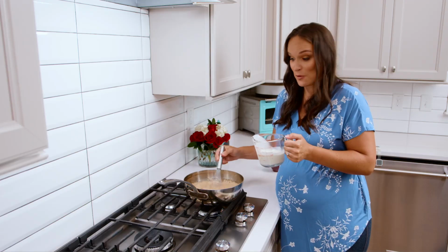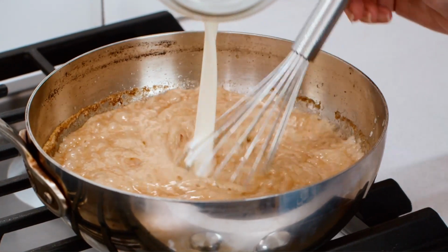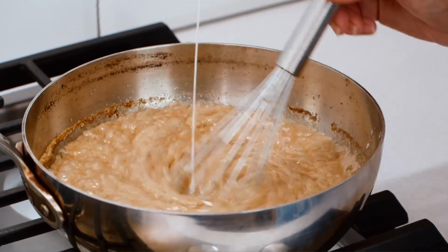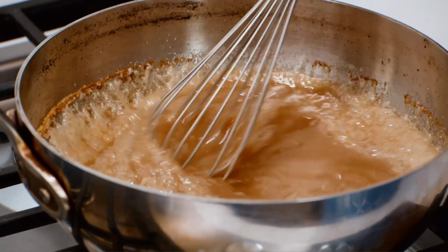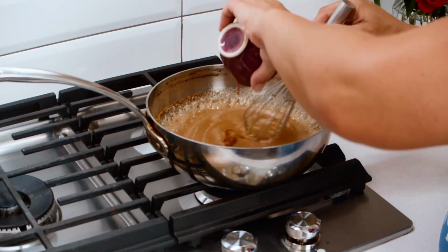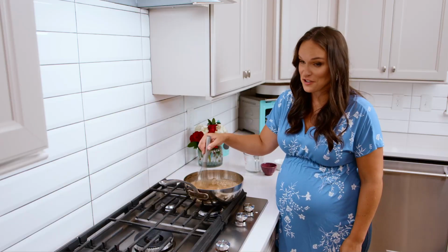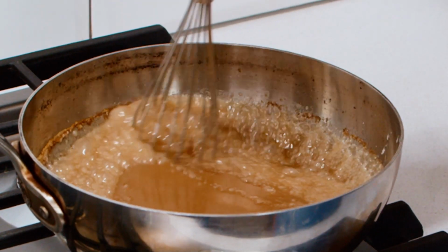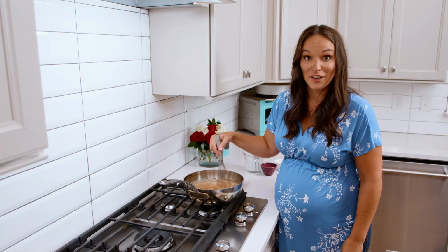It's gonna bubble up quite a bit and steam, so be careful. And as it starts to settle and cool down a little, those bubbles will subside. We can add in our vanilla extract and our salt. And now we have our lovely, delicious caramel sauce. So we will go ahead and let it sit and come to room temperature so that we can use it in our cake later.